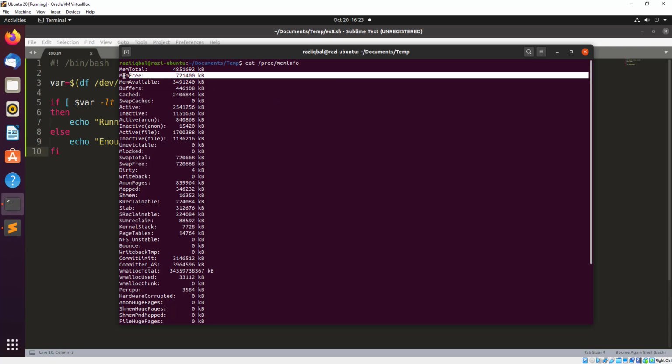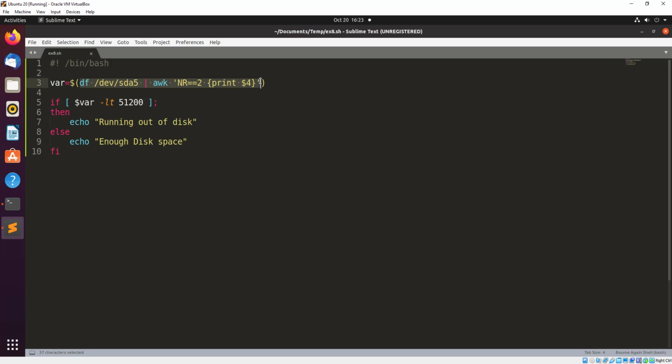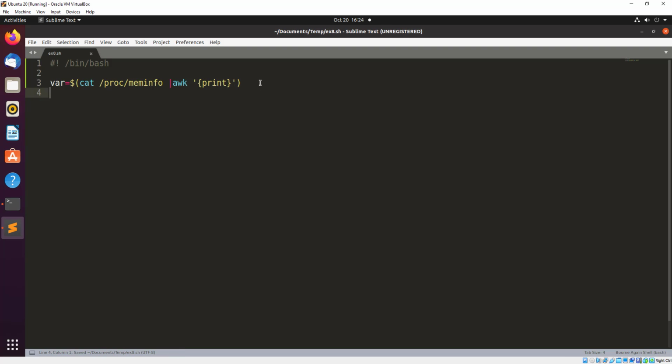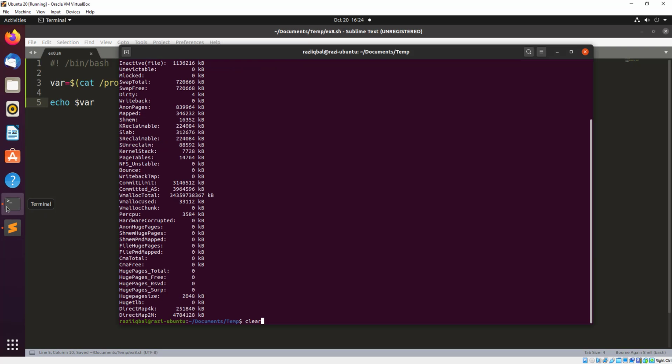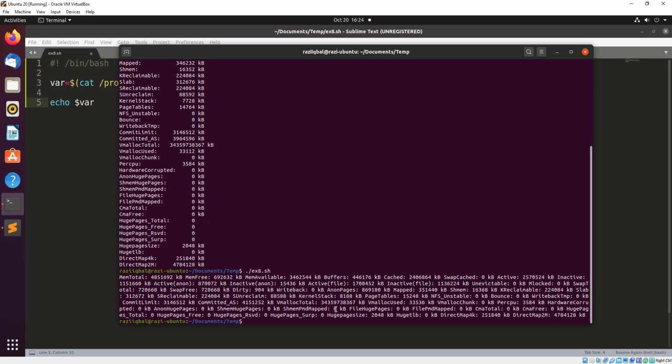So out of the output, we need to extract this value. Very simple, just like what we did before. We are going to do it over here. So I'm going to remove this. I'm going to make use of the same program. So I'll do cat /proc/meminfo, and I want to use awk again, and let me print everything first. Print, just to make sure, and let me remove all of this, and let me echo this. Let's see if it works. Okay, yeah, it's showing everything.